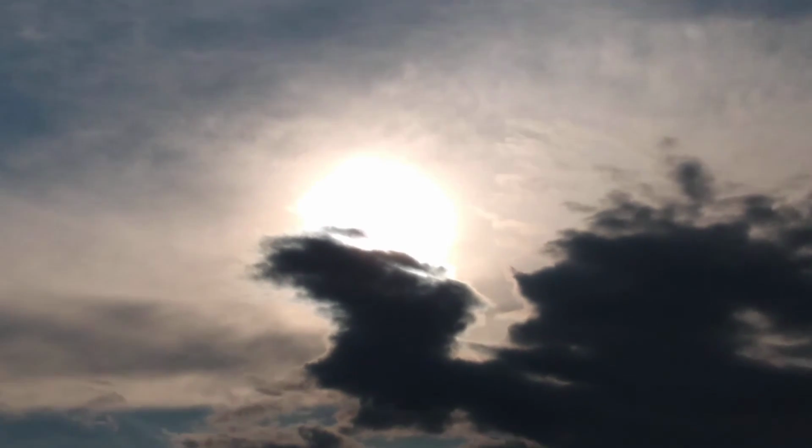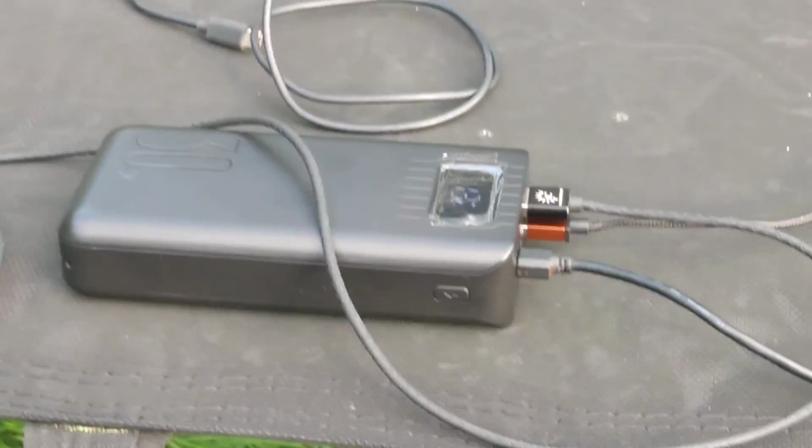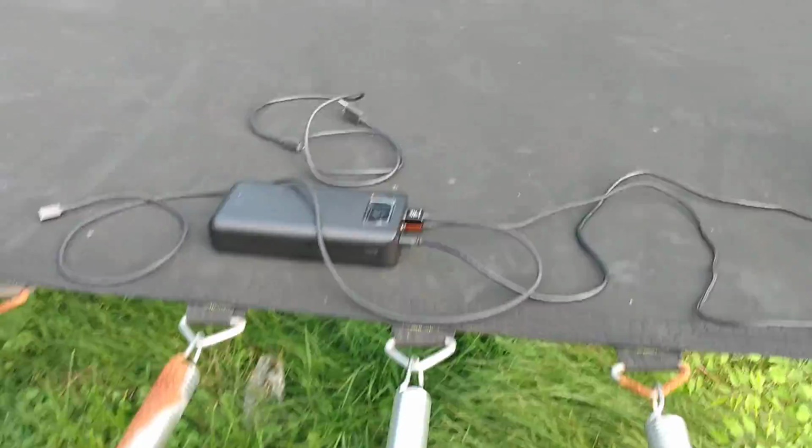But I have another method. If I get sun and have it plugged into an outlet at the same time, I'm going to charge this with sun and outlet at the same time. Discharge this big, huge power bank right there. No, I'm kidding. I have this camera zoomed in. It's going to decrease the efficiency that it's doing now, and this thing might not charge anymore.